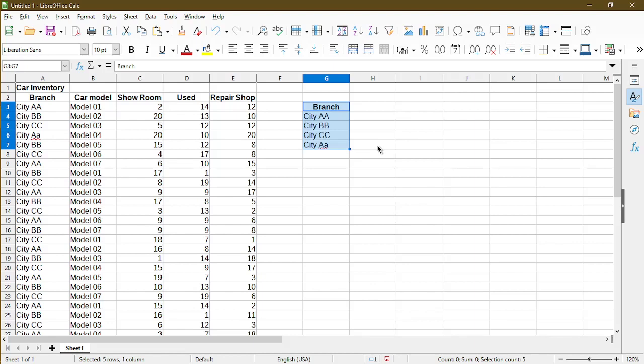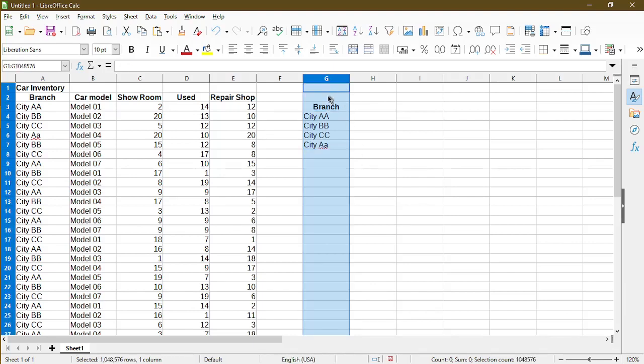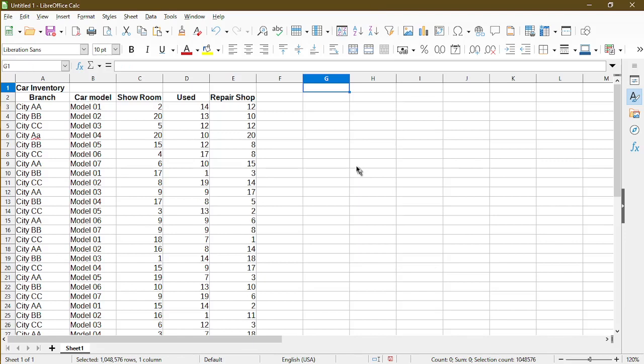I'll demonstrate that now. I'll quickly get rid of this information here to start over. I'll try to make one row a duplicate of another. So I'll pick row 9. It's the branch of city AA. Now make sure the rest of the cells also have the same value as the first row here in row number 3. I'll change this to model 1.